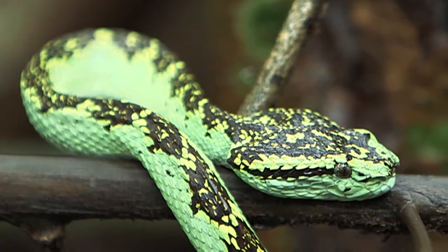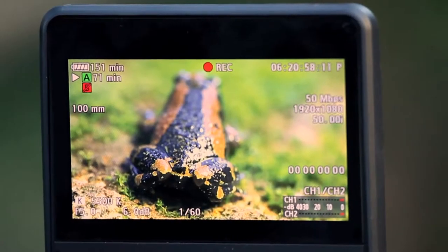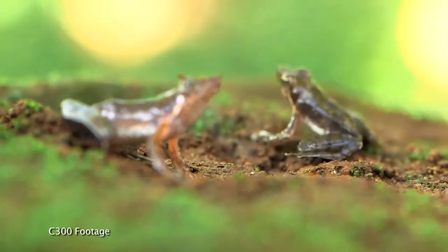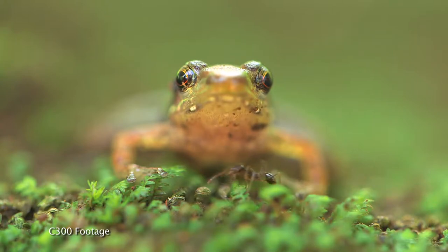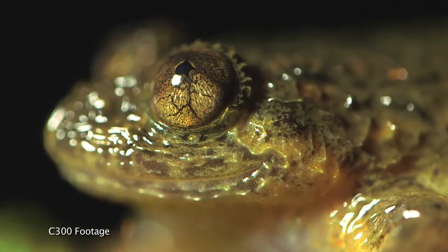Canon was one of the first cameras with large sensors, starting from the DS line, but those are digital still cameras. This is a professional high-definition video camera that shoots broadcast quality. The big sensor allows that crystal clear picture and gives us the advantage of very superb quality, especially when we are filming such a small animal like a frog — showing each and every detail of body patterns or the depth in eyes.